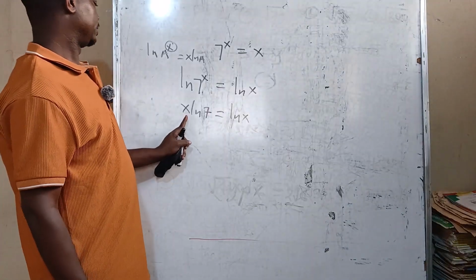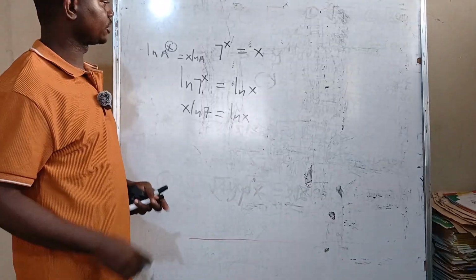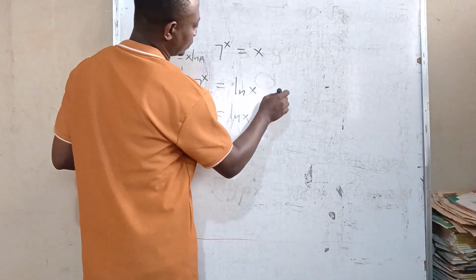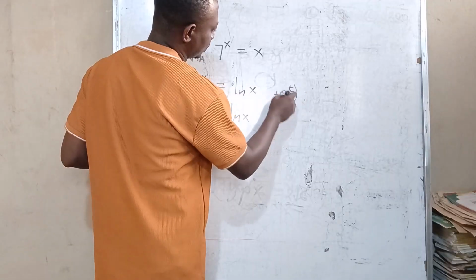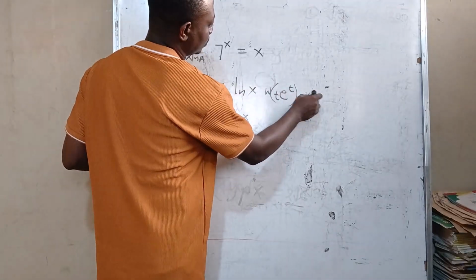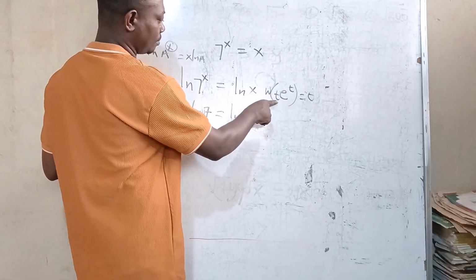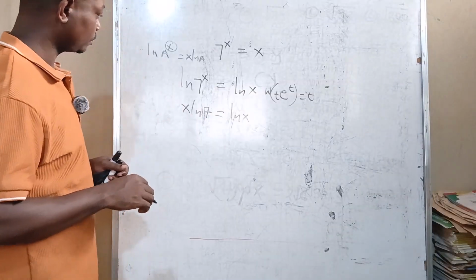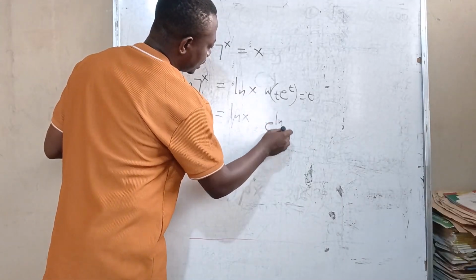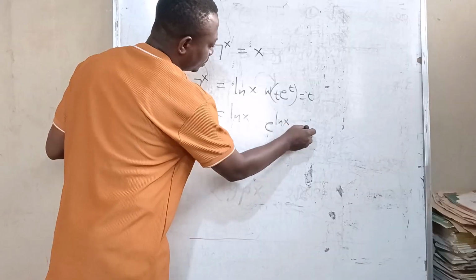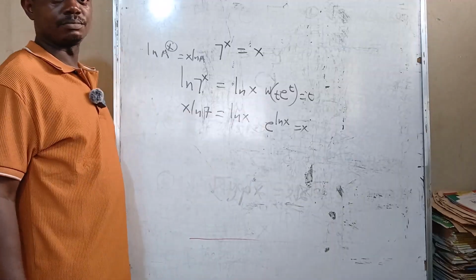Now, before we can complete this, we have to introduce the Lambert W function. When we have e raised to t, then times t like this, and you take the W function, the answer will be t. So we introduce e and we make sure what is here and what is behind it are the same. And if you have e exponent ln of something, the result will be that term. So we need to introduce e here, which will pave the way for the W function.